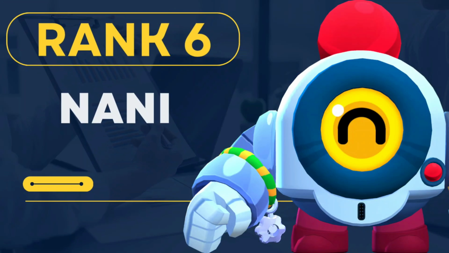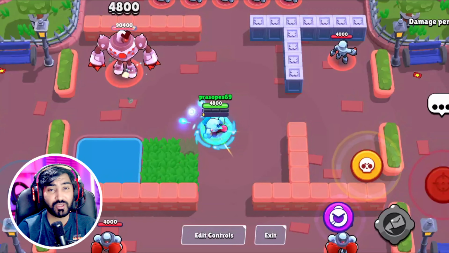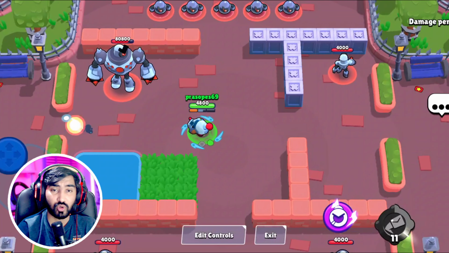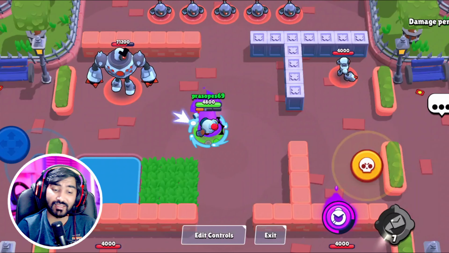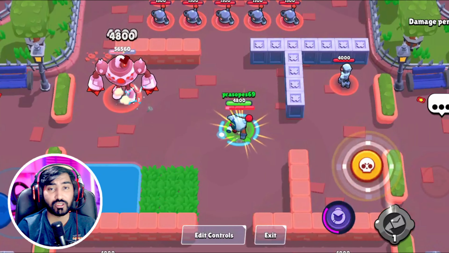On the 6th rank, I am going with Nani, and Nani's card deck is absolutely crazy because he also has the range plus the fire rate and the extra light up. So if you pick any of these three best legendary cards, then it will be totally broken and you are never going to die. Nani is one of the highest damage dealers from range, so that's why I am picking Nani in the top 6 here. He is going to do a lot of damage from long range and you really are not going to die.